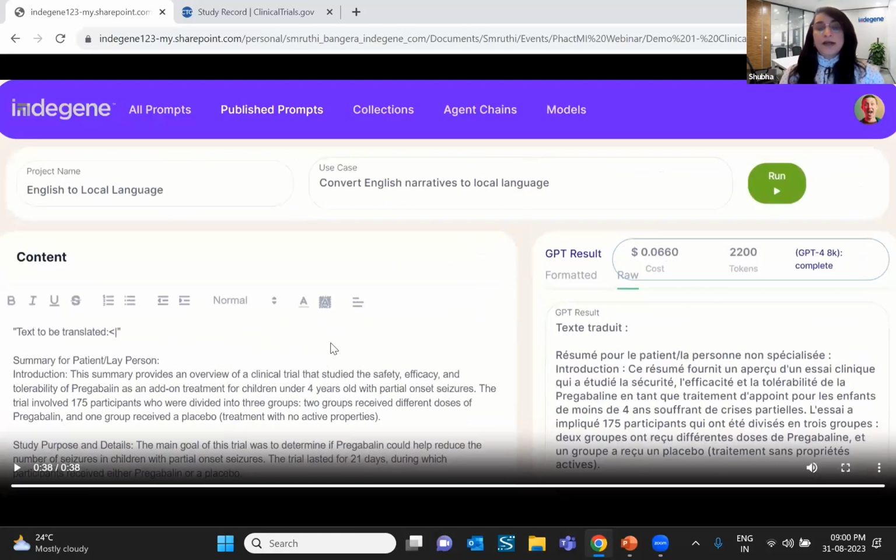Once I know it is giving me the right result, then if I have to do it for the next experiment, it is happening in a few seconds in most of the cases that I'm getting the output. So this was one experiment that I wanted to show. I'm going to move on to the second one.